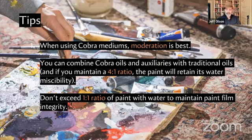So imagine the little oil molecules, they have to bond together to create a paint film. The more solvent you add, the more dispersed they get, and it's harder for them to connect and create a strong paint film. They will over time, but the recommendation by most paint manufacturers is this ratio here. Of course, artists bust this ratio all the time, right? We put a tiny little bit of paint into a lot of solvent and paint our underpainting, but we put other layers of paint over the top of that, and that's what creates the final paint film.